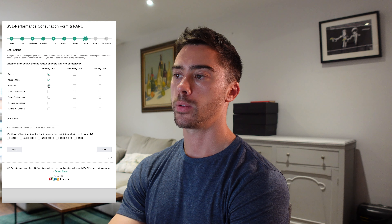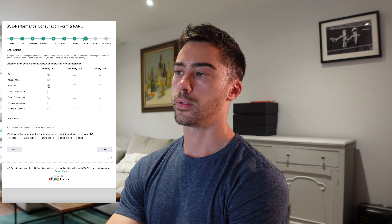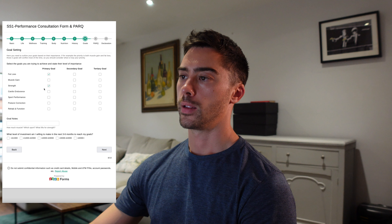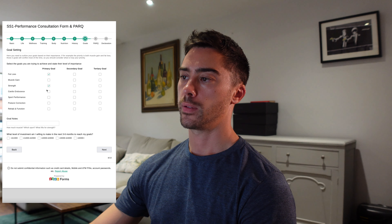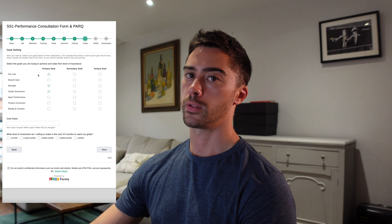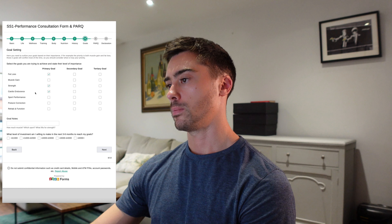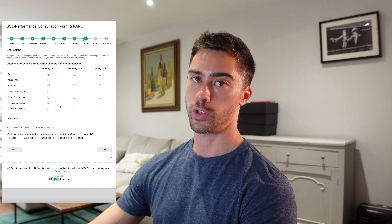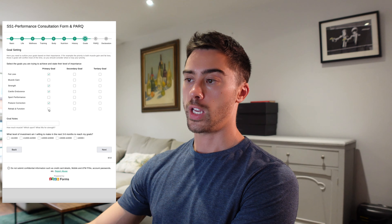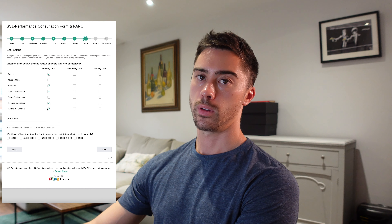If you came to me and said I'm 25% body fat, and I want to gain muscle, strength, and lose fat, I'm probably going to tell you to start with the fat loss. Let's forget about muscle gain for the moment. Let's keep fat loss as your primary goal, and let's keep strength and cardio endurance up there as primary goals as well, because cardio endurance is going to correlate with fat loss. Fat loss is basically going to happen when your cardio endurance goes up through the training we're going to be delivering. Then through the strength training we can also correct posture, and as the warm-up sequence for our strength training and cardio, we can do some great rehab and functional work. So a primary goal with fat loss, strength, cardio endurance, posture correction, and rehab function makes quite a lot of sense.